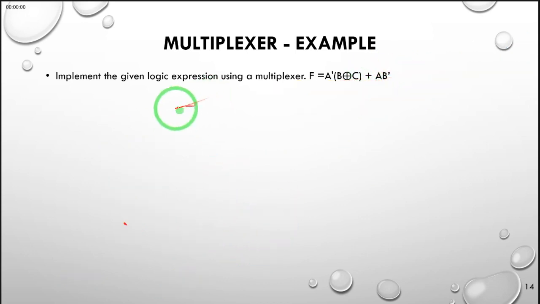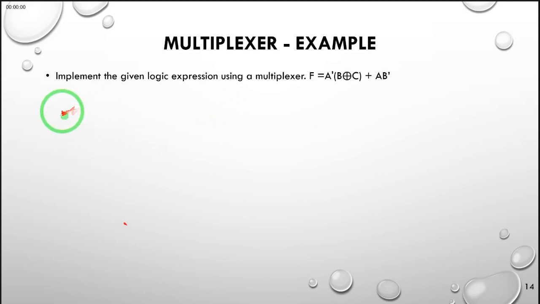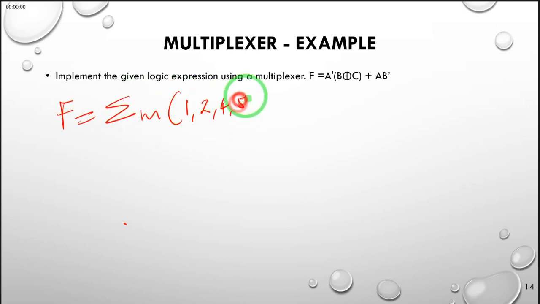Now we may also need to implement this function using a lower order multiplexer. Say you only have 4x1 multiplexers. This is again rather technical, but when you are keen on implementing this, it is very possible. What we need to know is that our function is still going to be expressed as sum of minterms. We have seen they are going to be 1, 2, 4, and 5. And how best we can do that is to write the truth table of this minterm, and by writing it.